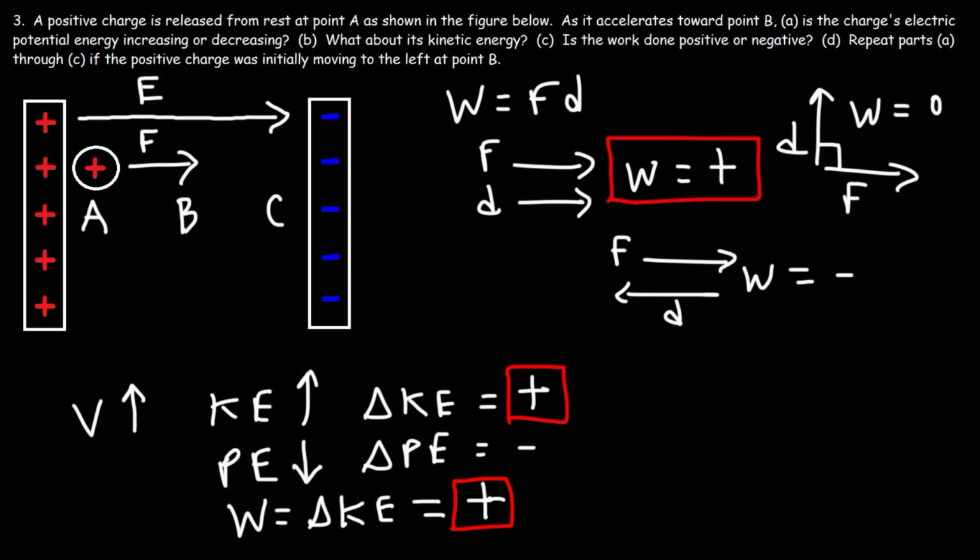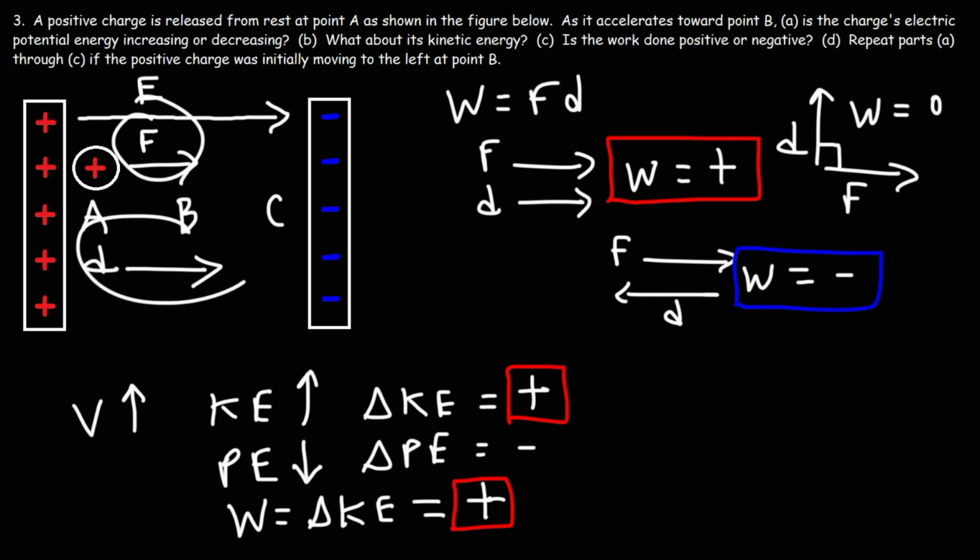So let's use this to confirm our answer. In this example, the charge feels a force that's accelerating it towards the right. So that's the force vector. It's heading due east. Now what about the displacement vector? Where's the charge moving? Is it moving to the left or to the right? Well, we know it's going to move towards the negatively charged plate in the direction of the electric field. So the displacement vector for this charge is towards the right. Because the force and the displacement vector are in the same direction, the work done on that charge is positive. Its kinetic energy will increase.